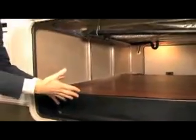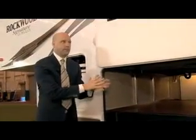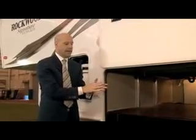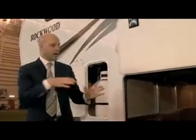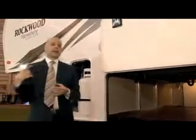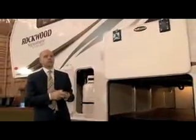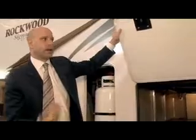From the back side you can also see your storage. You have wet bin storage on both sides — a lot of fifth wheels only have it on one side. You can load beer, soda, anything you want in there and fill it with ice. The tanks on the Rockwood Signature Series are not only heated, but they have an electric blanket around them and they run automatically — you can hit a switch on the inside and it automatically kicks on when the temperature goes below 40 degrees. Not only heated tanks, but an electric blanket around your holding tanks. A lot of fifth wheels just don't have that.